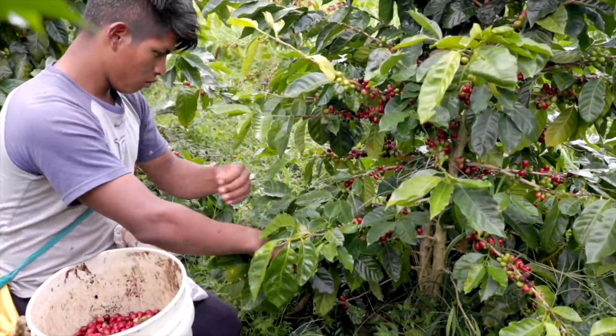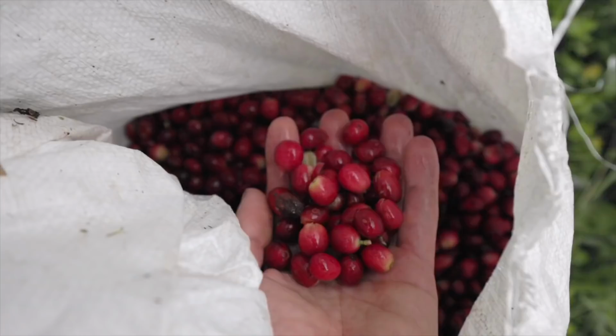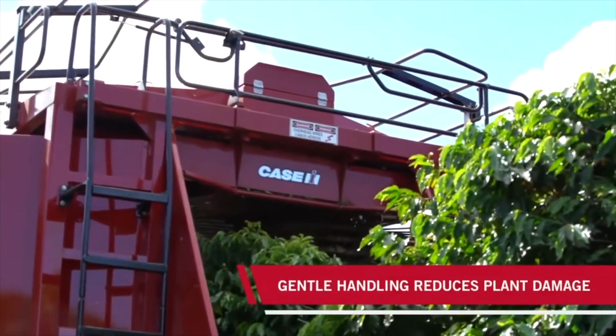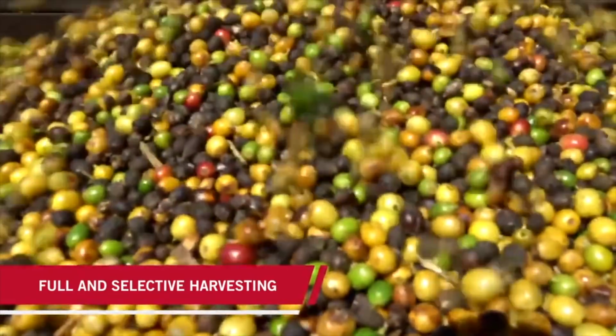All of the coffee that we get is hand-picked, which is the best way to harvest coffee because it makes sure that you're picking it at peak ripeness. Huge coffee producing regions like Brazil and Colombia use machines, and I'll put in a video of how those machines work. They basically just grab the whole tree and shake it, and everything falls off. From the unripe green fruit, to the red fruit, to the yellow fruit, to the orange fruit, leaves, branches, bugs, and everything in between.